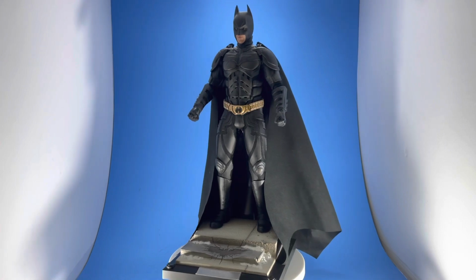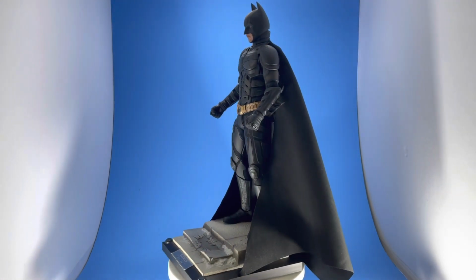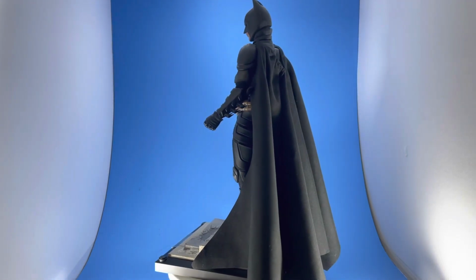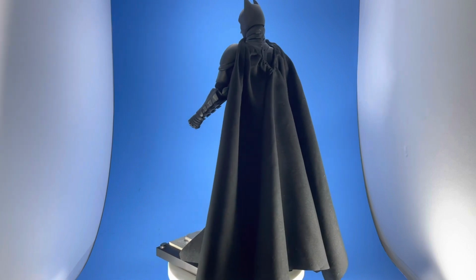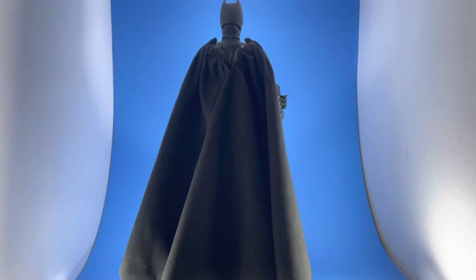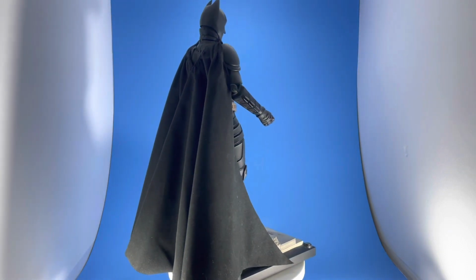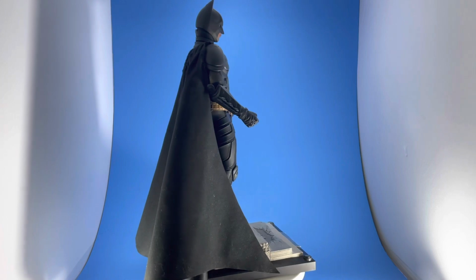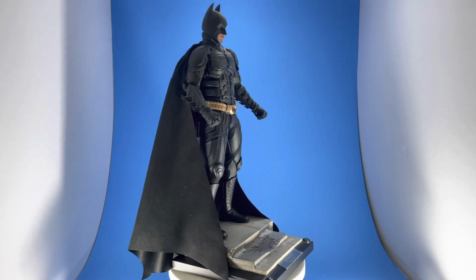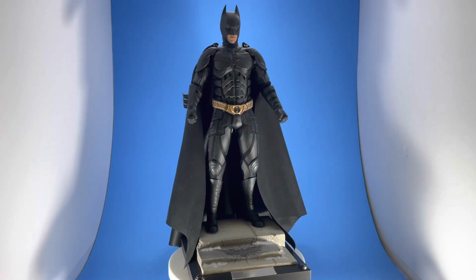So here is Christian Bale from the Christopher Nolan Batman trilogy. And like I said, this is a really cool looking piece. I want to show you guys a really quick, straight up and down view of him. The cape I didn't put on too properly. You'll see it's interesting, the slots they did that you're supposed to slide them into, but they're kind of up in the air right now. I just want to get it standing straight up and down for you guys so you get a good look at him.